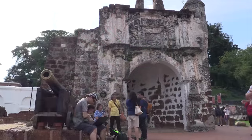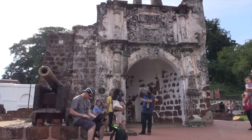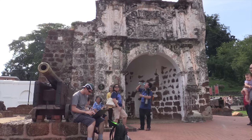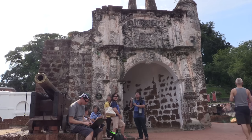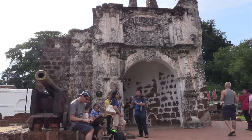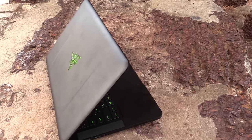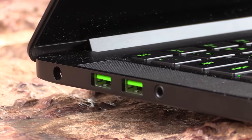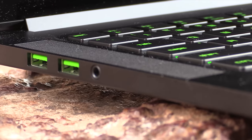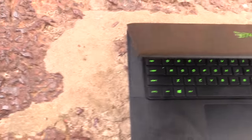So, even though my brother-in-law was giving me crap about why I was pulling out my laptop in the upside-down house and this cool castle slash church thing in Malacca where there's no Wi-Fi, I persisted. At the very least I got some shots of it sitting on the stone walls of the church. I sure wish Brandon had been there, because with his knack for B-roll I'm sure those shots would've been better, but he's just plain too expensive to take with me on a trip like this.